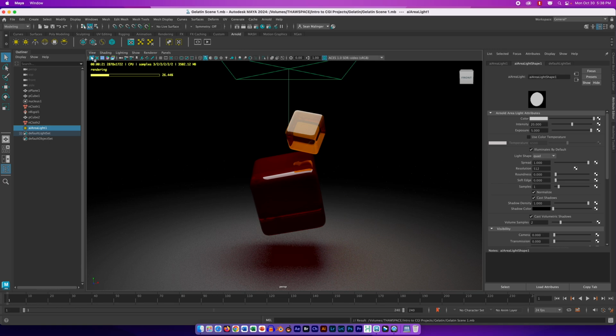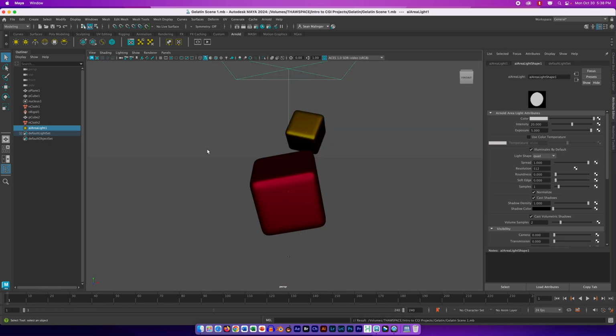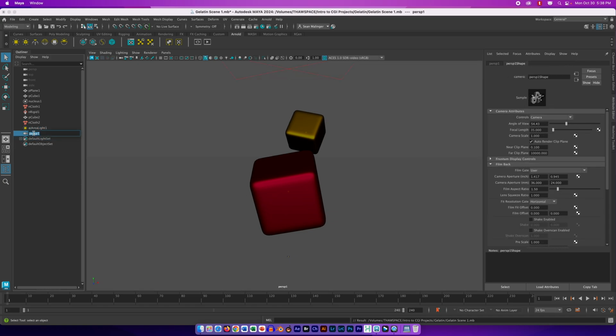I'm going to turn off my Arnold renderer, and I'm going to view it from the side in just a moment. But what I want to do is create my camera. So I'm going to set the camera to this, because I'm going to come back to these other side views in a little while. So to create my camera, I like kind of where my camera is right now, or my perspective, but I want to create a camera. So I'm going to go to View, and I'm going to tell it to create camera from view. Now I have created a camera called Pers1, but I want to call that camera. So I double click the name of it, call it camera.